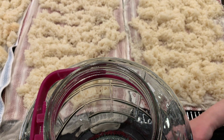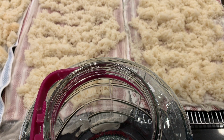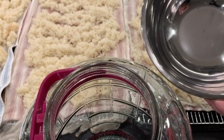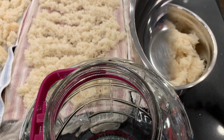Okay, and the next thing she does, she mixes in the red yeast rice on top. She spreads it on top of the cooled rice and mixes it together with a paddle or her hands. If I do that here, that's going to make a mess. I'm not going to be able to do that properly. So instead, I'm going to put the rice in a bowl and mix in the red yeast rice in the bowl and then put it in the jar. So that's what I'm going to do.